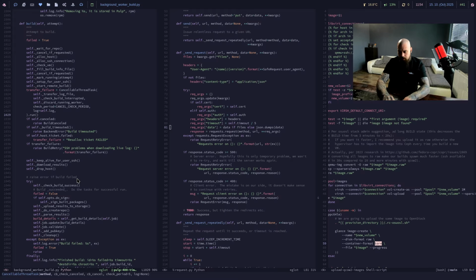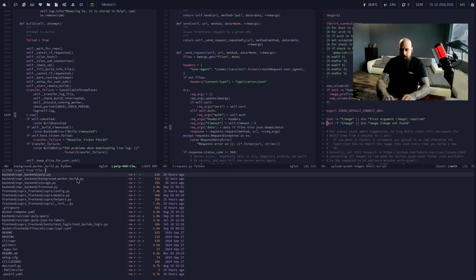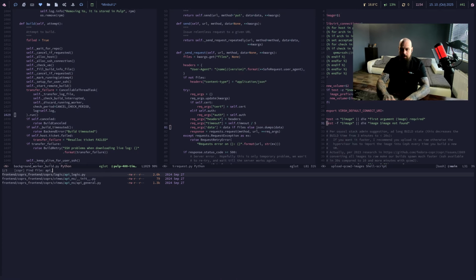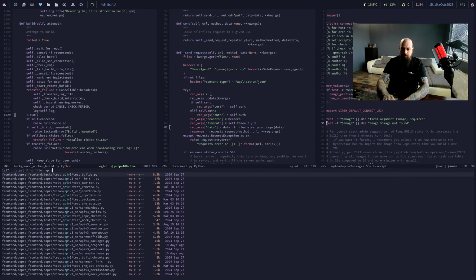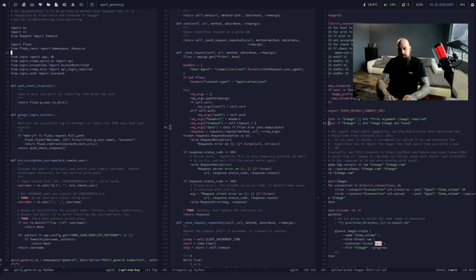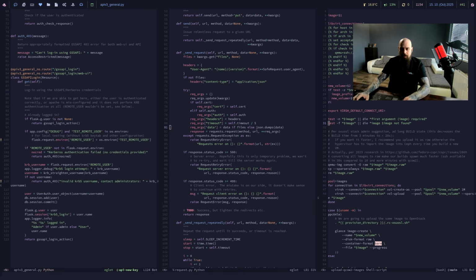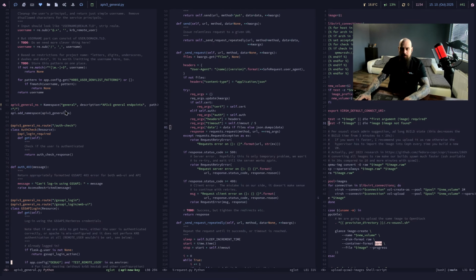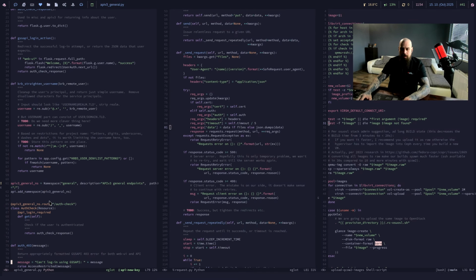So let's start on the front end side. That would mean something like API v3, I think general, maybe. So for example, what endpoints do we have here? We have auth check, for example.